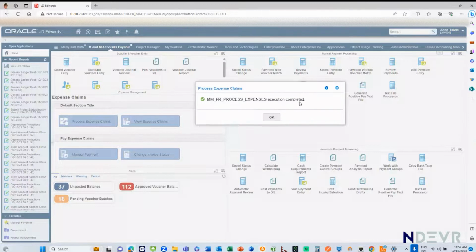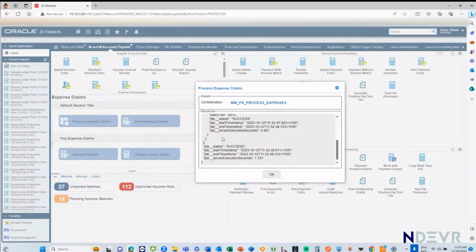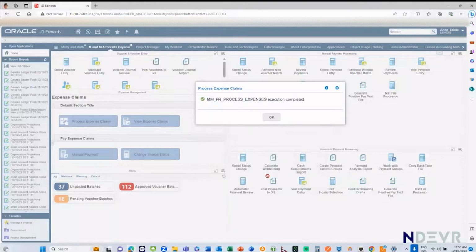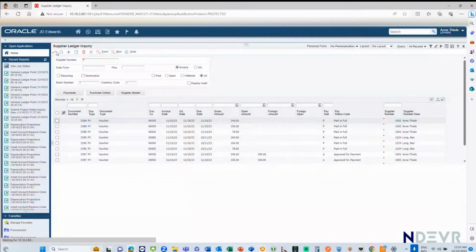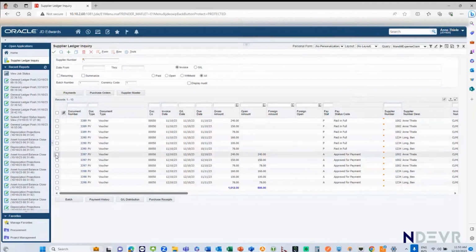And here you can see that it says it's executed. And for those techie people around, it even gives you all the output here if you want to see exactly what happened, as much or as little output as you have provided in the orchestration itself. Now, if I go and take a look at a view of the expenses, I can see that it has loaded those expenses over here.